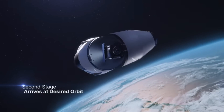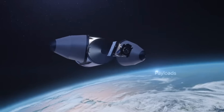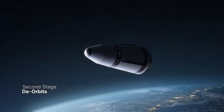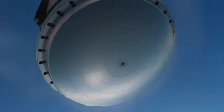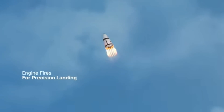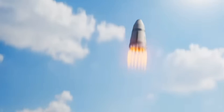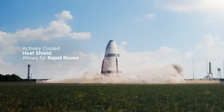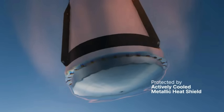They've decided to use liquid hydrogen and oxygen, which a lot of small rocket companies have stayed away from because it is problematic — it's more expensive than other alternatives and adds engineering complexity. But it has a lot of technical advantages, including being pound for pound the best coolant for a heat shield. This heat shield is like the wall of a rocket engine with hydrogen flowing through it to keep it cool. They actually have a patent on an expander cycle driven by the heat on the heat shield — the re-entry heating heats up the hydrogen, it turns to vapor, that vapor drives a turbine, that turbine drives a pump, and that pump pumps more hydrogen through the system.